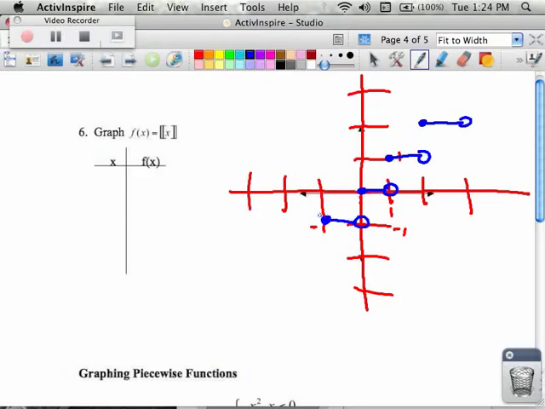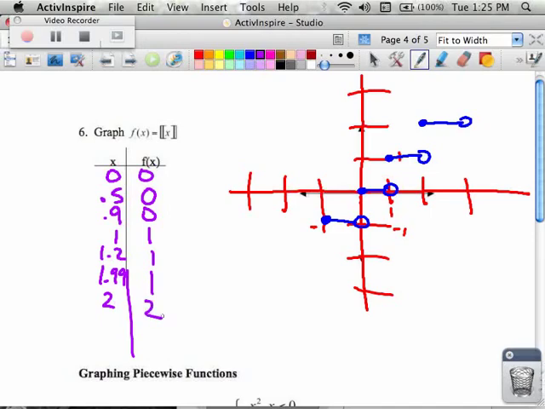To give that example in our chart, what you would see is, if I plug in a 0, out pops a 0. If I plug in 0.5, out pops 0, because 0 is the integer less than or equal to 0.5. If I put in 0.9, I still get out a 0. If I put in a 1, I get a 1 out. If I put in a 1.2, I get out a 1. If I put in a 1.99, I still get out a 1. Once I put in 2, I get out a 2, and so on and so forth.